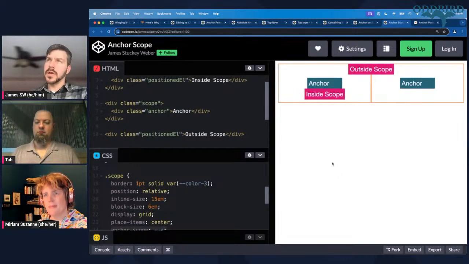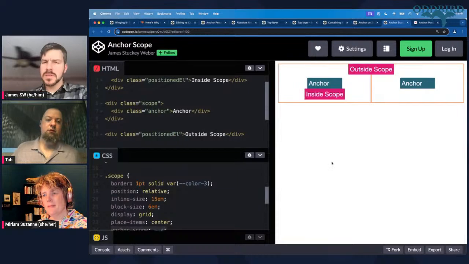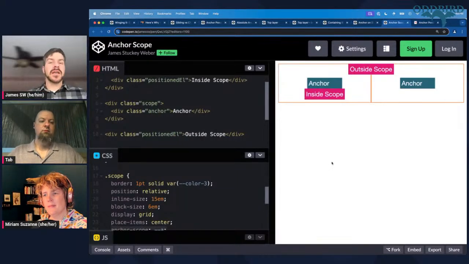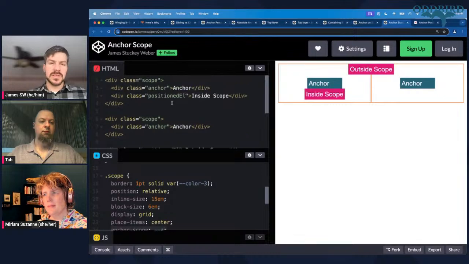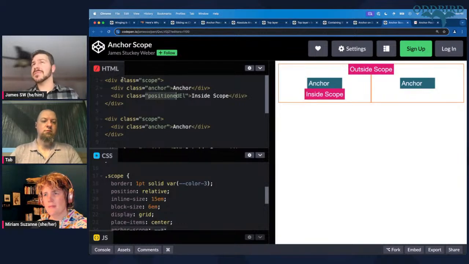Okay. Is there any performance benefit? I assume in this case, where this positioned element is only looking within the scope for an anchor versus looking across the entire page, there might be some performance enhancement. Is that something that should be considered?